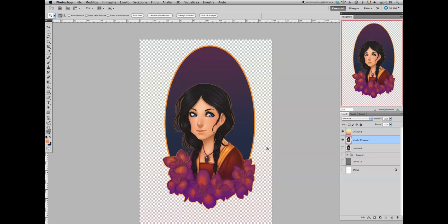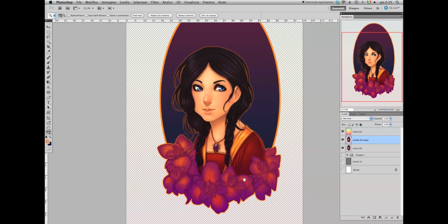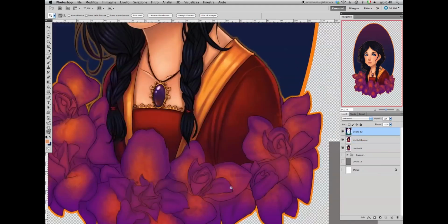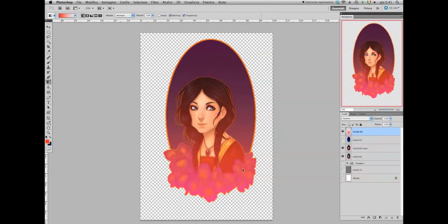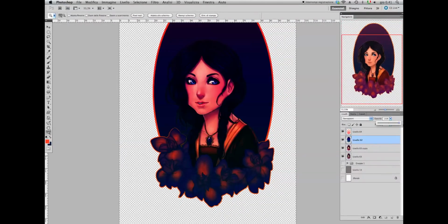So here I play with colors and with multiply and overlay and all these nice filters that you have in the layer panel. I suggest you to play with these layers, because they will change the style of your drawings, and sometimes you can find some very nice solutions that you hadn't thought about before.